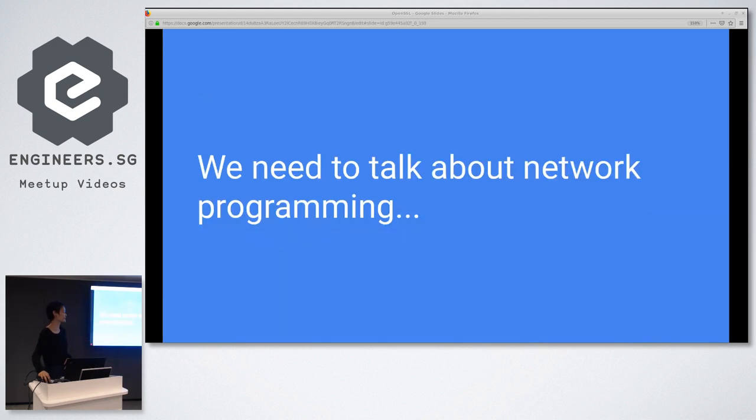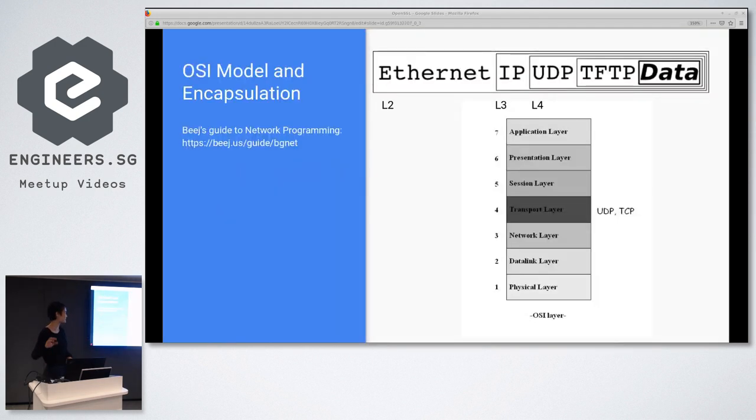And I need to talk about network programming. I know it's super scary, but really what happens is sockets. You work with a socket API, and the application data just goes to the socket's API, and your operating system does the rest of the work. So the kernel of your operating system just adds the headers, the UDP headers, to your application data once you call the socket's API. And because in Linux and Unix everything is a file, you can just treat the socket like you would a normal file.